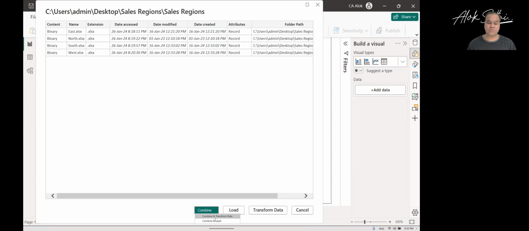Why not transform? Because we are not required to change the data. Okay, you're not required to change the data. And how are you very sure yet that you don't want to change the data? How can you be 100% sure? Because they have not initially mentioned if there are any errors or any spaces or any kind of mistakes.